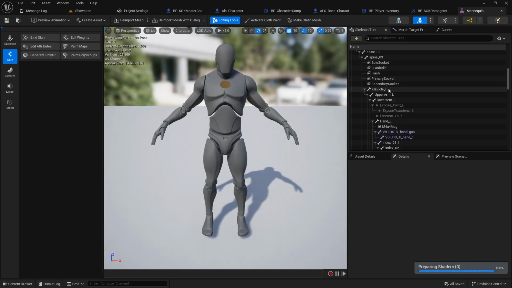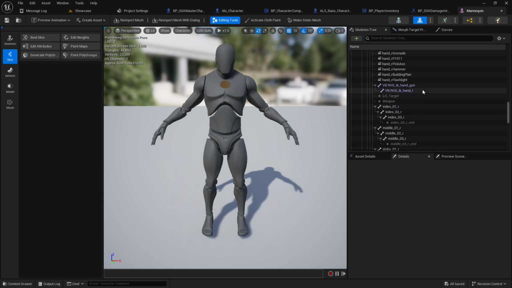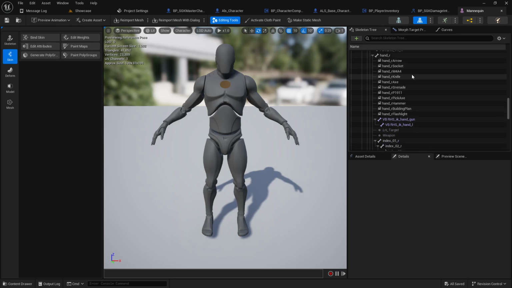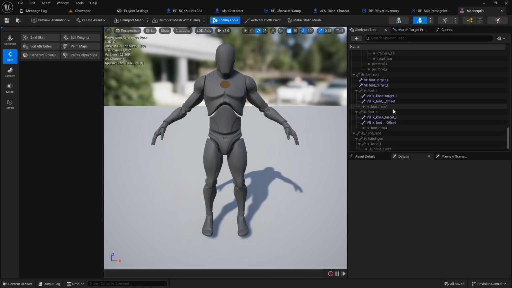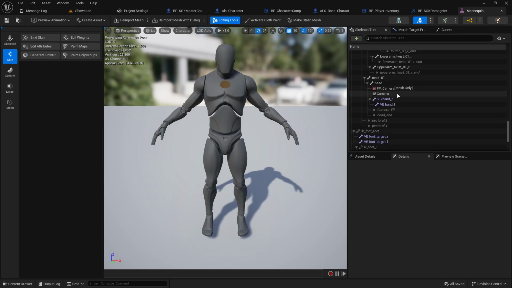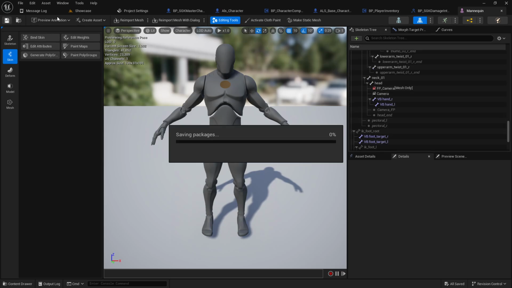Yeah, primary M4 mag. I have these sockets because I once used this for my other project.